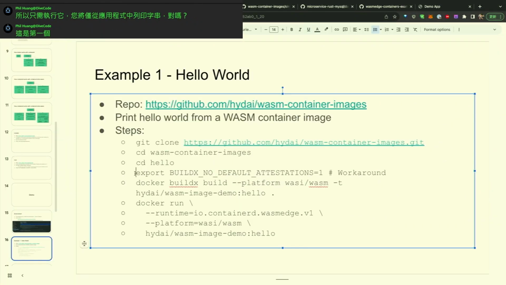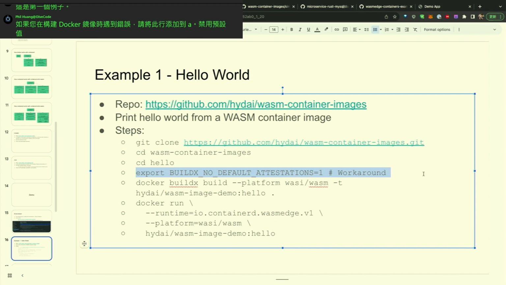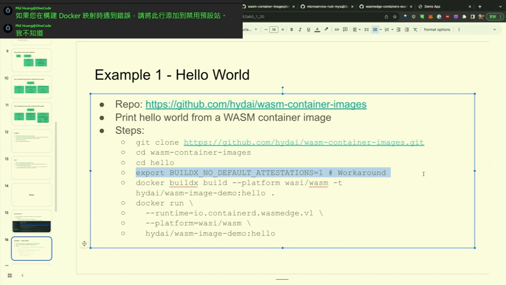Oh, please, if you have an error when building the Docker image, please add this line to disable the default setting. I have no idea why, but this error will not occur in the 4.19 version. However, in the 4.20 version, you will need this workaround to fix the issue.